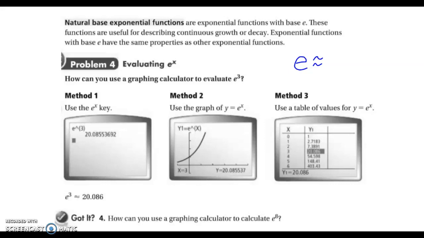So what I want you to do is let's just go ahead and figure out what that number e is. It's kind of a number similar to pi that we can't write as a fraction. It's not a repeating decimal, it's a non-terminating decimal. It's going to go on forever and ever. So why don't you pull up your calculator and figure out what e is.